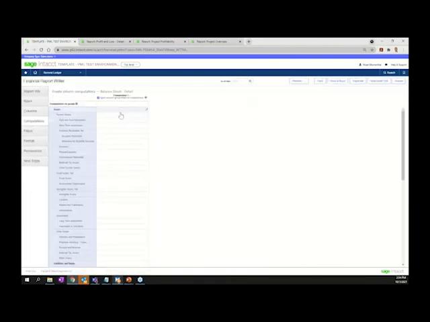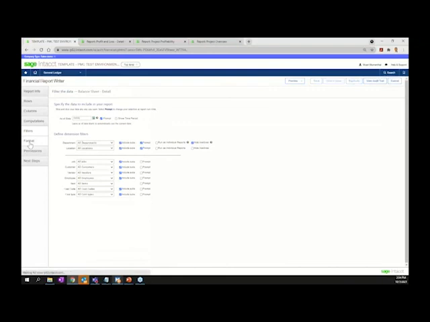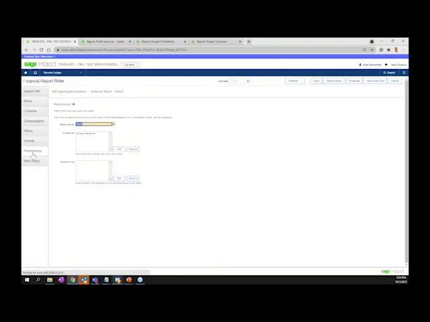Computations, you can set up different computations within the system. That gets into the training aspect. And then again, we talked about filters, formats, and permissions. Once you're ready to publish these reports here, it kind of takes you through that wizard aspect. You can always preview the report. You can always see the view, the audit detail, of what changes you made.